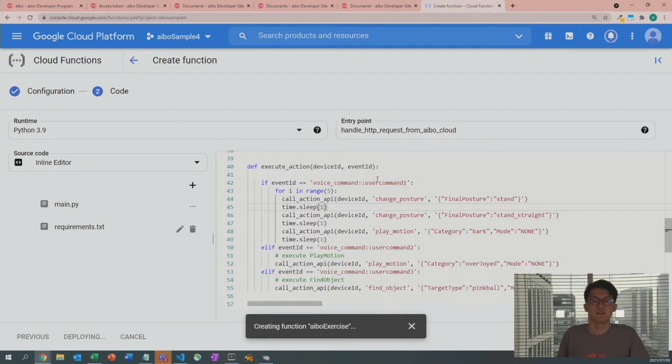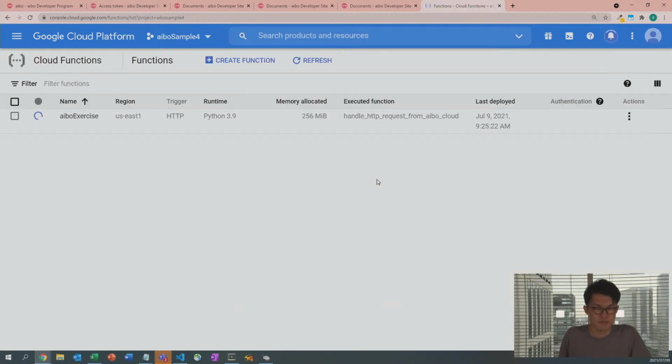Now Google Cloud Platform is deploying this function, and normally it takes about 2 minutes. If the deployment is over, this bluish mark will turn to green. So we need to wait for a minute.